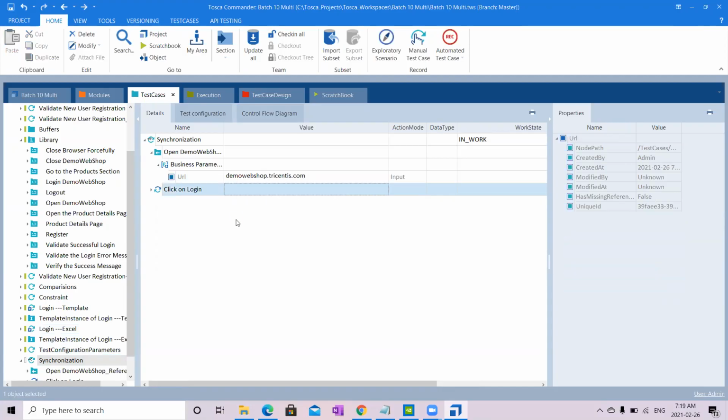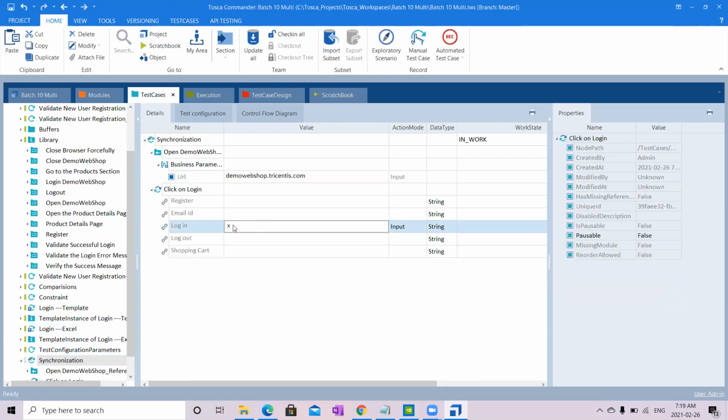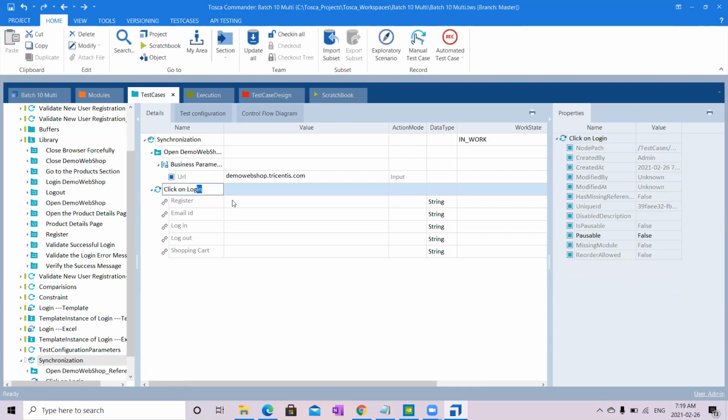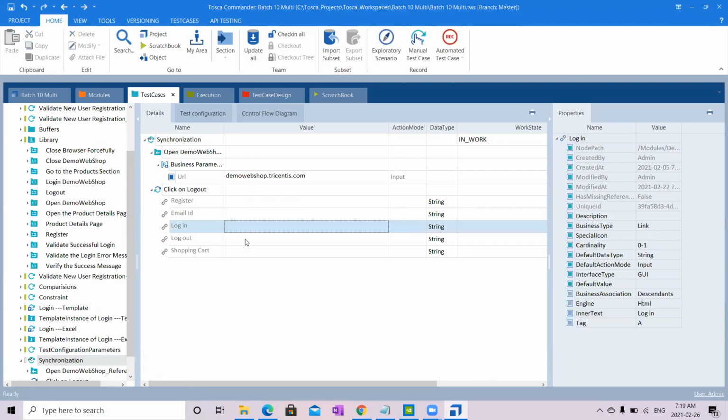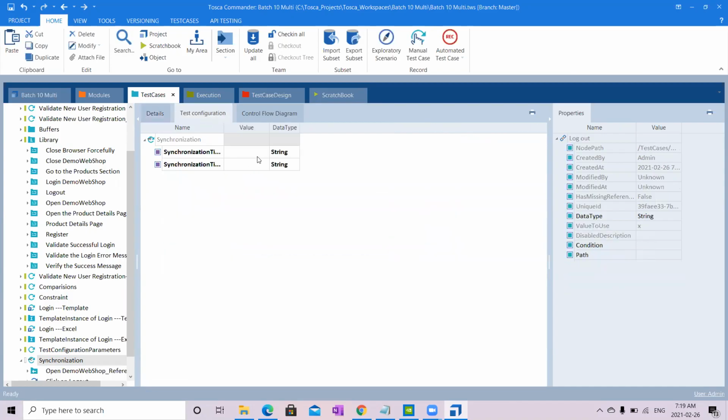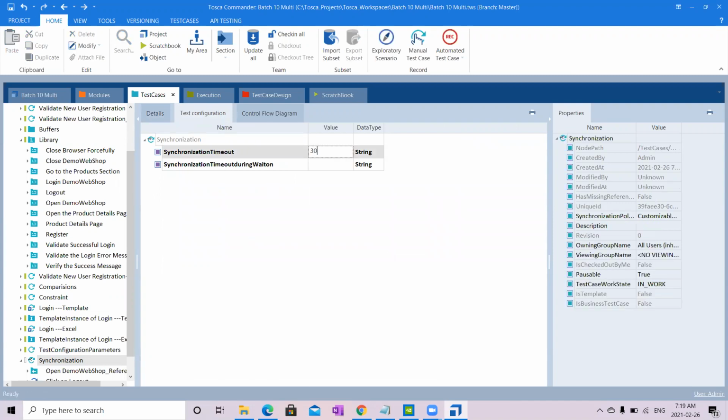And then I'm saying click on login. No, I'll say click on logout. And what is the synchronization timeout that I gave here? I'll give some 30 seconds or 20 seconds. 20,123. Okay, first let's discuss synchronization time. Later on, we will see the synchronization timeout during wait on.